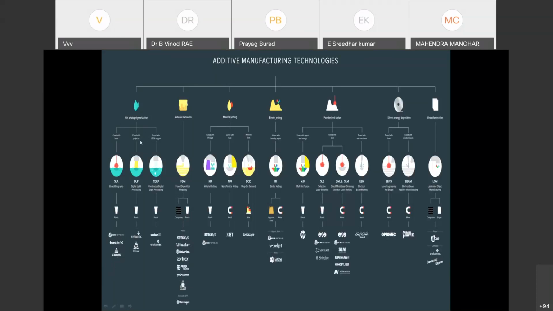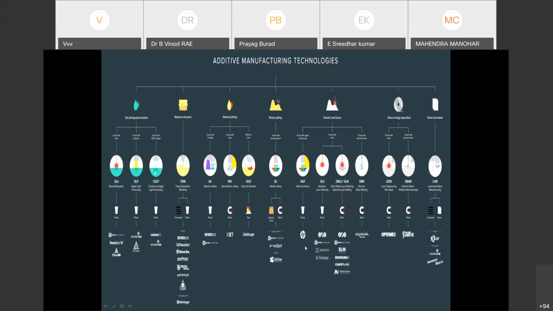Even in DLP you can see Envision Tech, and in CDLP you can see Carbon, Envision Tech, and FDM you can see Stratasys, Ultimaker, MakerBot, Zortrax, Markforged and all. And multi-jet MJP, generally Stratasys and Envision Tech, and nanoparticle jetting XJet, and DOD you can see Solidscape, and BJ binder jetting you can see VoxelJet, ExOne.